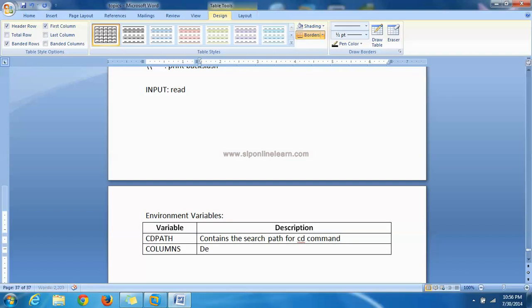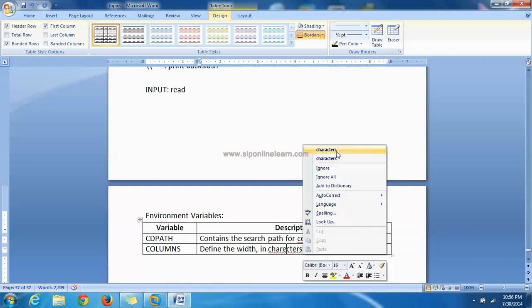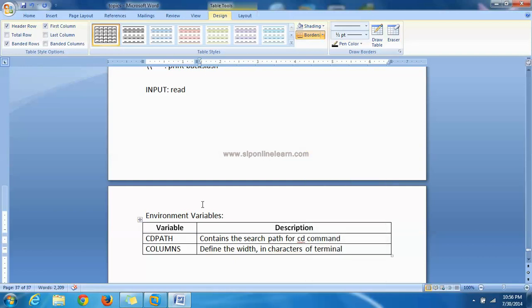It defines the width, in characters, of your terminal. So how many characters per column? It defines the screen width in terms of characters.